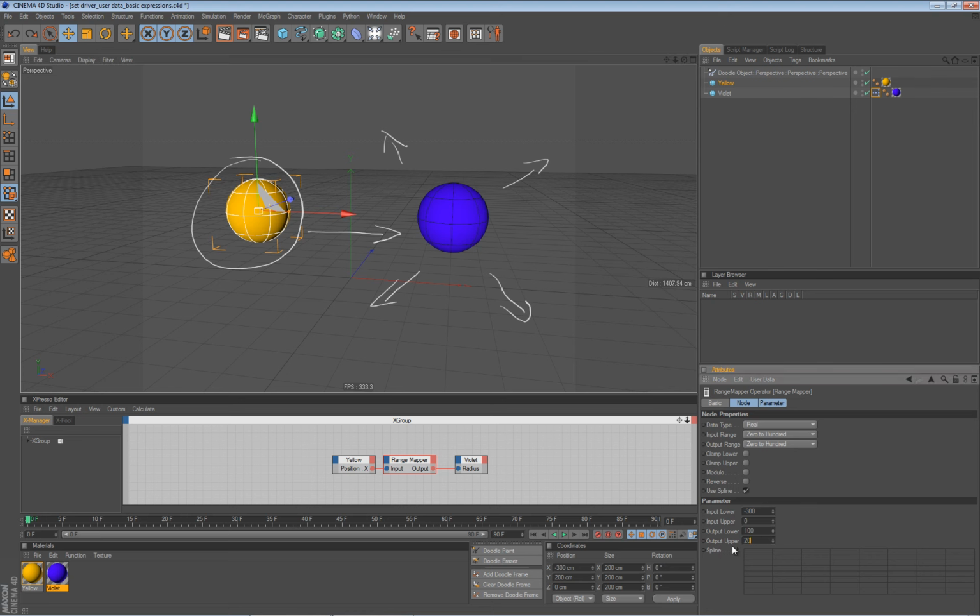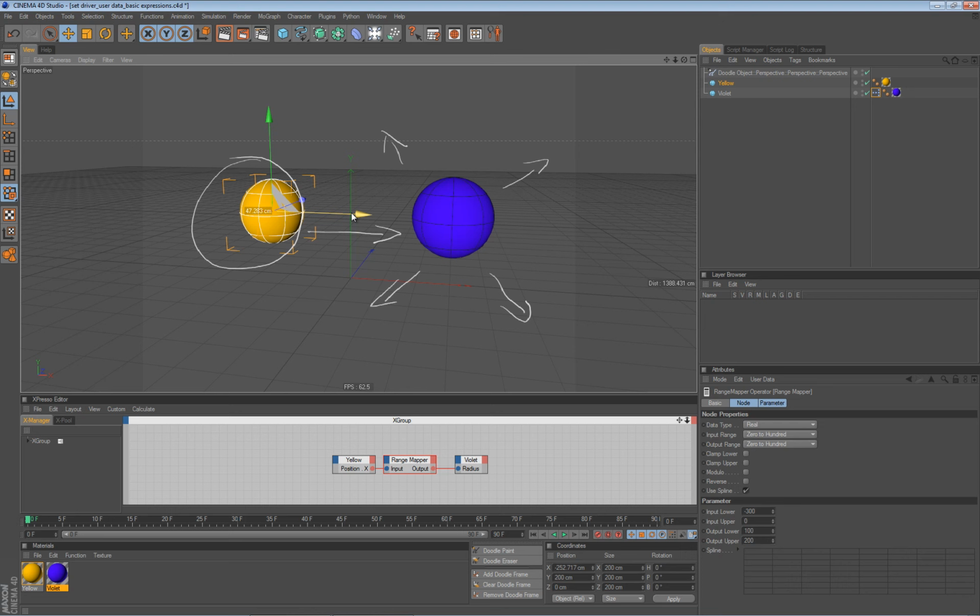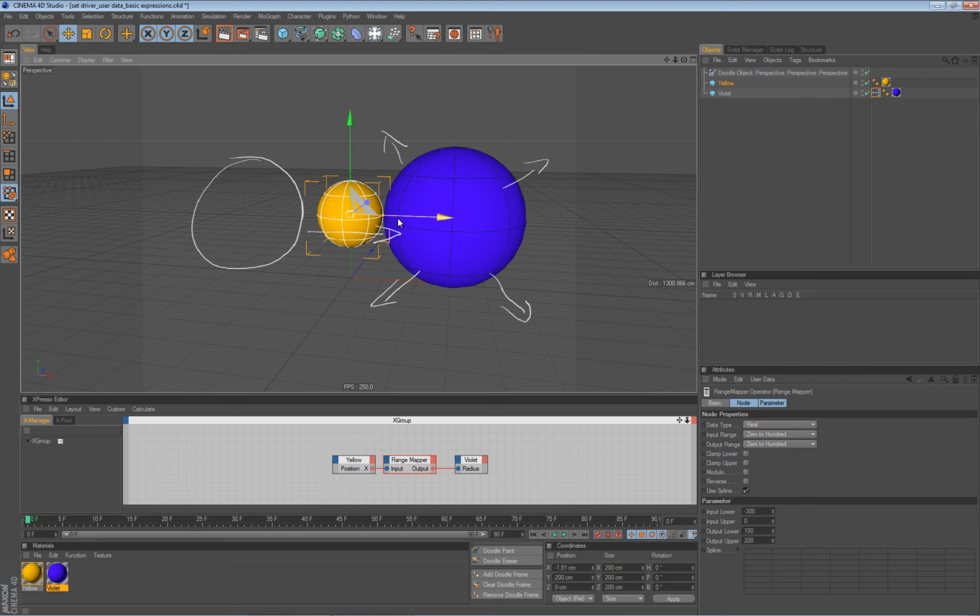Let's try 200. And we will tell the Espresso system that the maximum size of our sphere should double in this 300 unit span. I hope this makes sense. It's really, really logical. And the best thing is really to try it out. So now, if I pull this guy, my sphere will grow. And once I travel 300 centimeters, I will reach double the diameter of this, double the radius of this violet sphere.